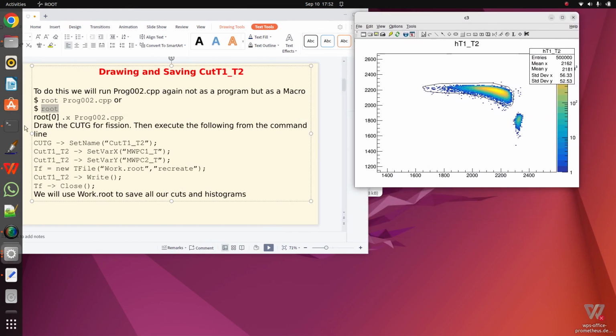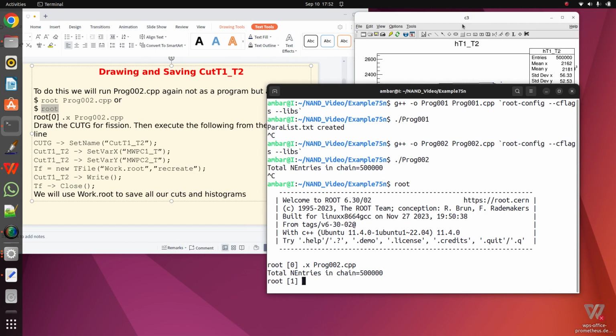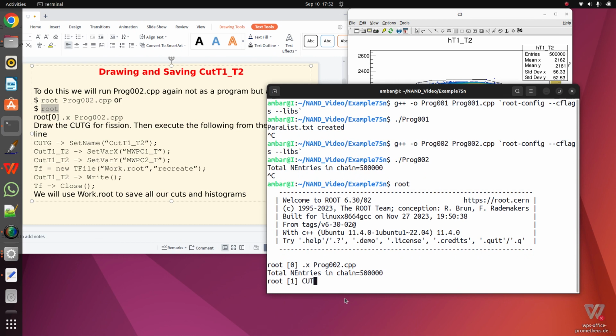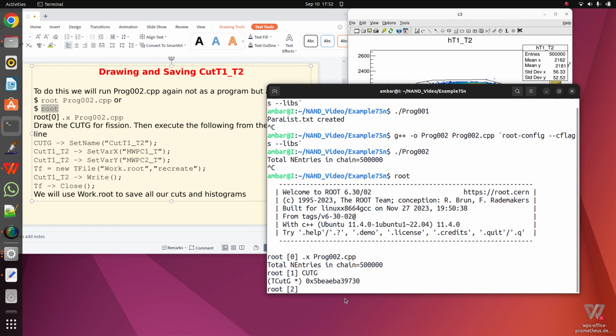My command line is my terminal, which is here. At present, whatever I have drawn has the name cut G. See, if I say cut G, then you see that it's there. This is showing the address. So my cut G is the name, but I don't want this name. So the first thing I do is change its name.